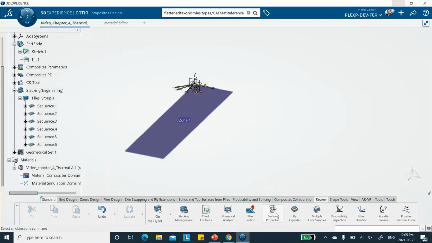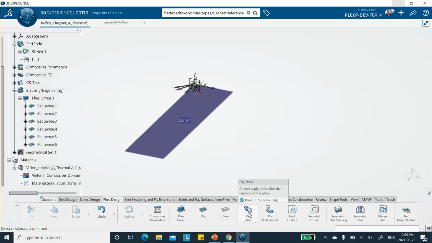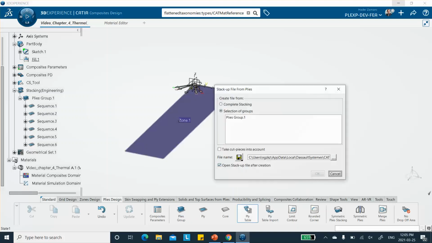If you select the plies design right there, see that, plies design, there is something called ply table here. See that ply table on the plies design? I'll switch from zones design to ply design. Ply table, ply group 1. I want it to create an Excel spreadsheet for me, which has all the information in it, the 6 plies, and then I go change it there, save it, and then import it back. Okay, so I did this. The question is, where do I want to put it? You select these 3 dots.